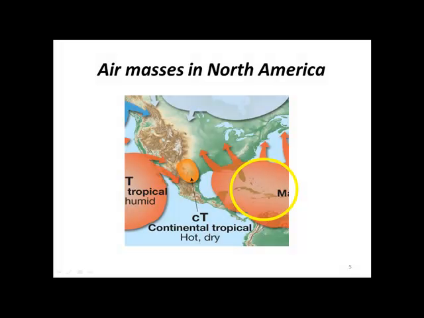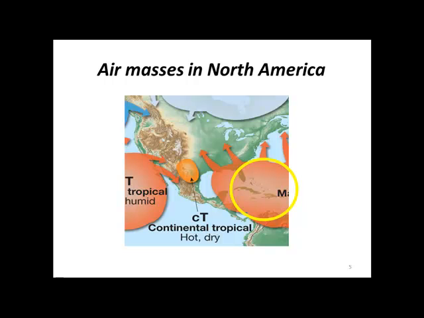Additionally, there's one more air mass that does affect the United States of America, and that's this continental tropical air mass. It comes up from Mexico, and this very tiny air mass is here as compared to these larger maritime tropical air masses. These maritime tropical air masses actually cause the continental tropical air mass, this one in orange, to be very isolated. However, it can cause dramatic effects in those areas because it's continental and it's tropical.